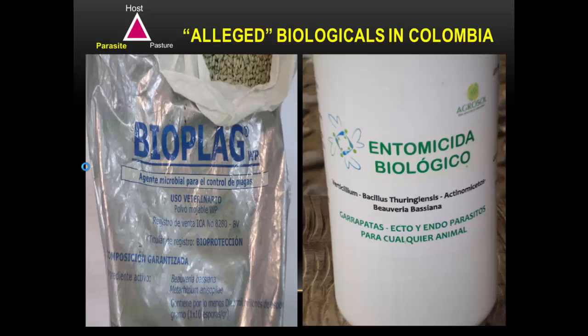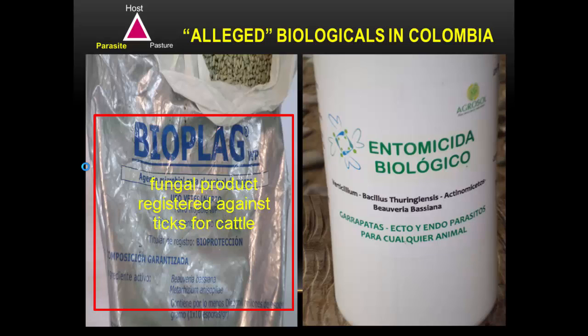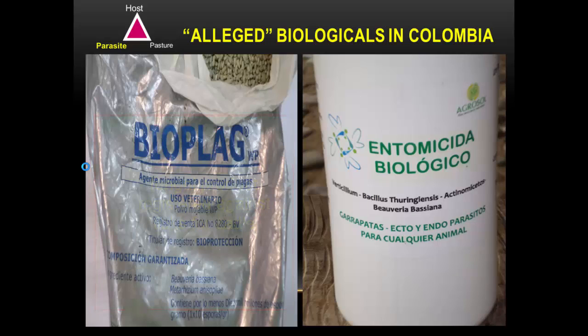Having said that, we do have some of these fungal products on the Colombian market that are indeed marketed for use in livestock against ticks. One of them is sold under the trade name of Bioplaque that you can see here, and the label claims it does everything except what it truly does in reality. We have used it in field control trials following all the instructions of the label, and there was no effect whatsoever on the number of ticks on the animal or the reproductive performance of those ticks.